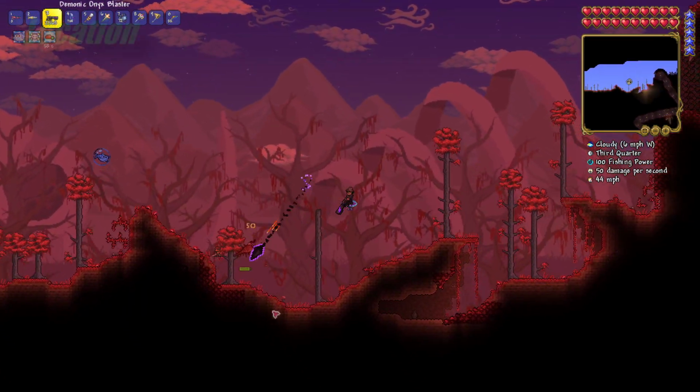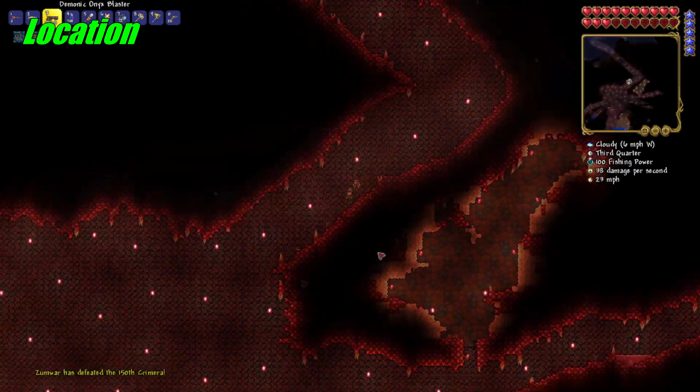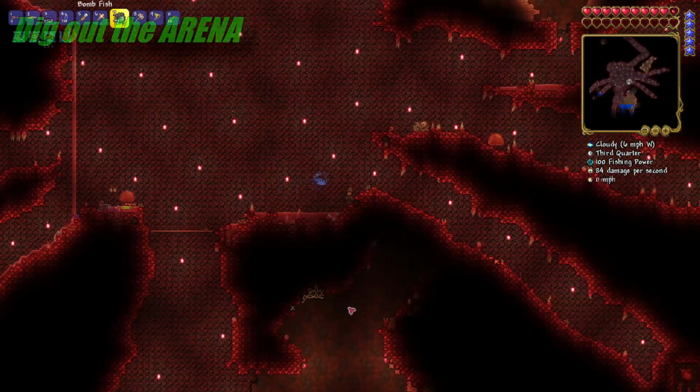The first thing that you want to know about making a mob farm is the location. So I'm going for the Crimson key, so obviously I need to be in the Crimson for that to be an effect. And the Crimson's pretty easy because it has a big open area underground already that you can work with, but it's not open enough.